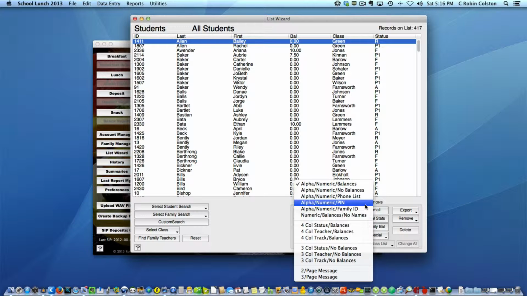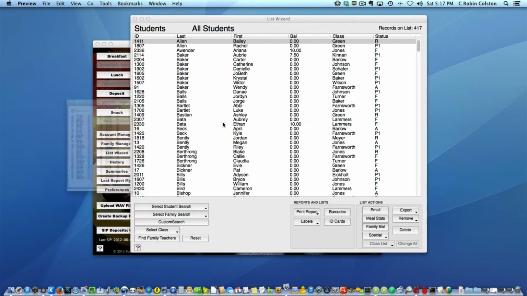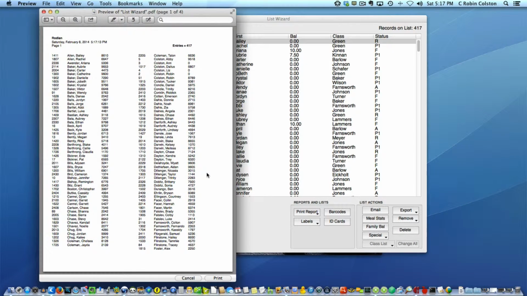their PIN number if your school uses the web account viewer. So let's take a look at what this particular list looks like. I always recommend saving your file as a PDF for viewing before you actually stick paper in your printer and print the document. I don't endorse any specific PDF creator. There are several available on the web. If you use a Mac, the PDF print option is built right into the Mac. So go ahead and see what this list will look like. You can see it gives the student ID number, the student name, and the student PIN number.